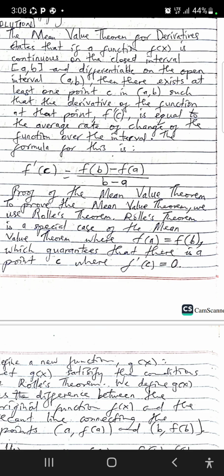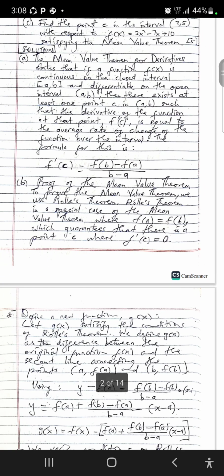The other thing I want to make clear is that when we say f prime of c, it means you have differentiated the original function f and then you have replaced the c. It is equal to f of b, meaning in the original function you replace b. So these a, b, and c are numbers. For now you should treat them as letters, but they will be numbers. You'll be given an interval. So that is the case.